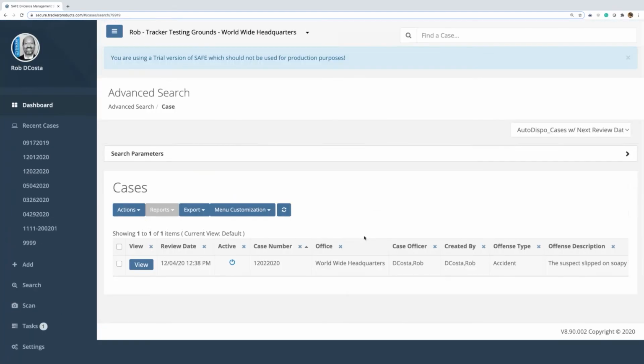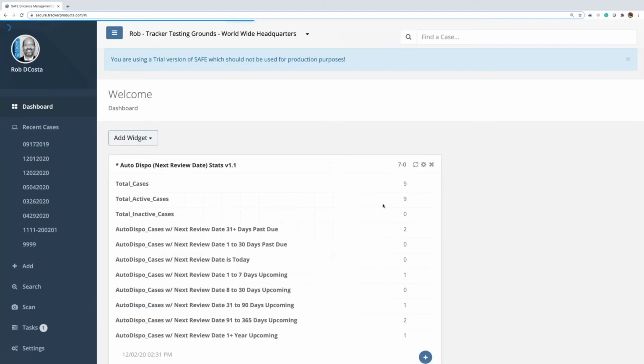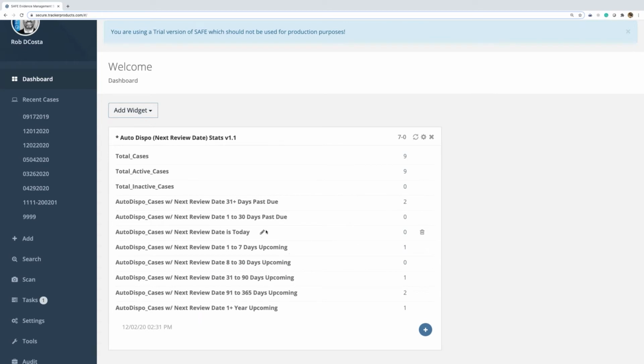And we can get with that person directly at that point in time to figure out the disposition of the case and the items. And we're doing that on the front side, before that next review date becomes whatever day it is today. And when we do these things ahead of time, before that next review date changes to whatever day it is today, then those officers are never going to get an email. And you can use this as a reminder system to take care of things that are coming up on the front side.